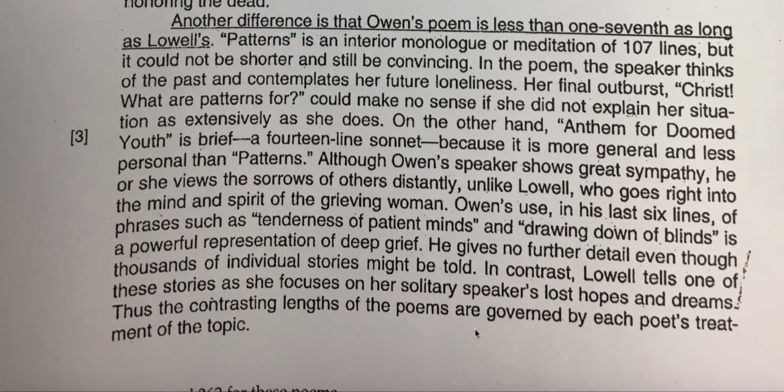Let's look at the last sentence. In contrast, Lowell tells one of these stories as she focuses on her solitary speaker's lost hopes and dreams. Thus, the contrasting lengths of the poems are governed by each of the poet's treatment of the topic. So here there's the so what. Why does it matter that one poem is shorter and one poem's longer?